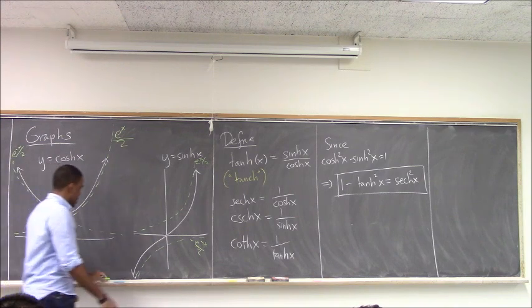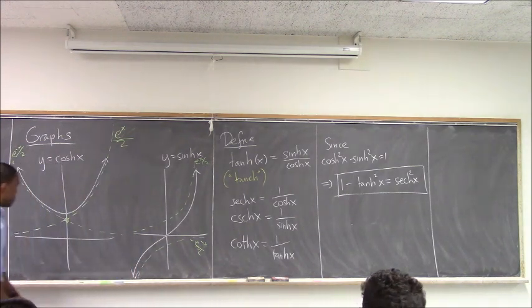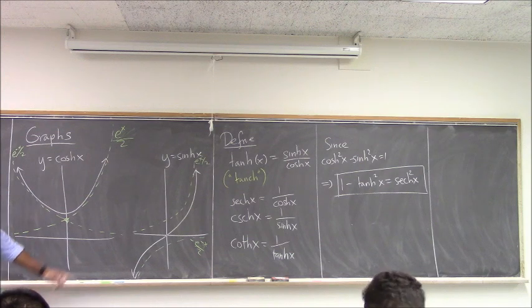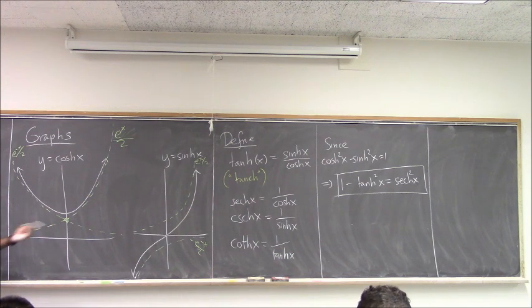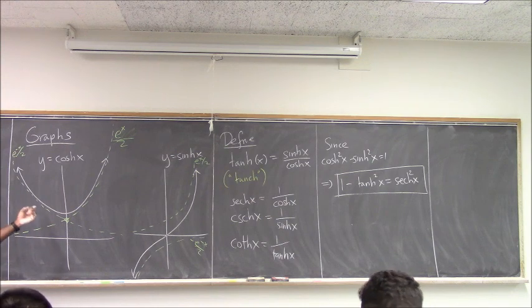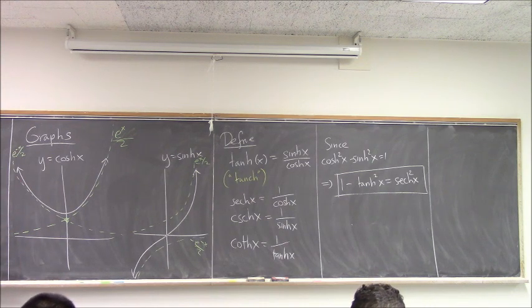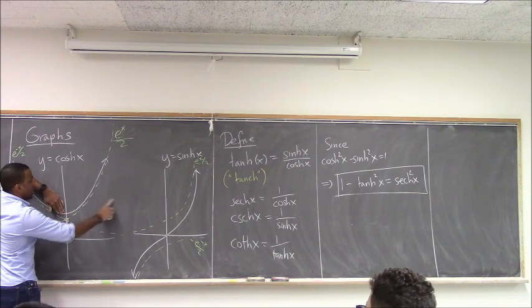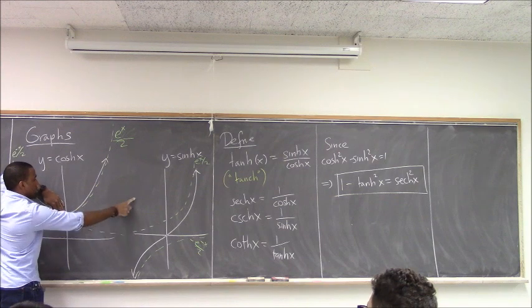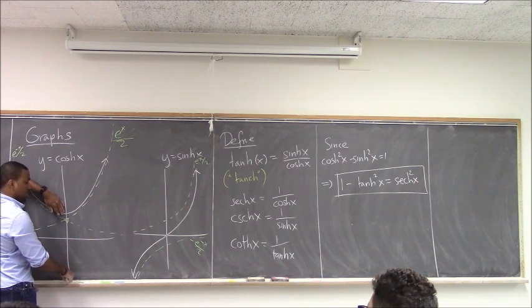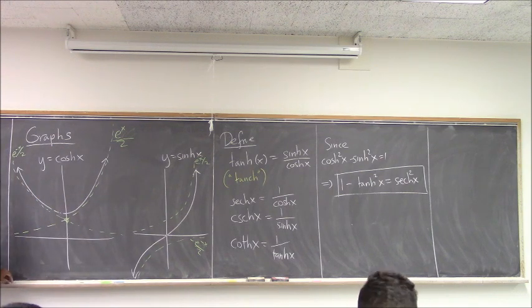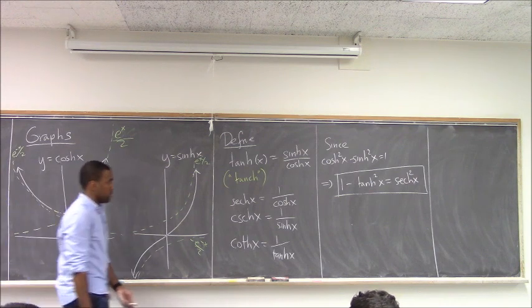So you probably never would need them. One thing that's important from the graphs is when you're looking at inverse functions. So for the sinh, the inverse function has domain and range all real numbers because that is 1 to 1 and onto. For the cosh, that's not the case because it's not 1 to 1. So if I want to find the inverse of the cosh, usually we cut off the left side and we just find the inverse of the right side. So the cosh inverse graph actually looks like that. Almost like a logarithm, but it doesn't extend down. It starts here and goes off. Inverse hyperbolics are also pretty useful sometimes.